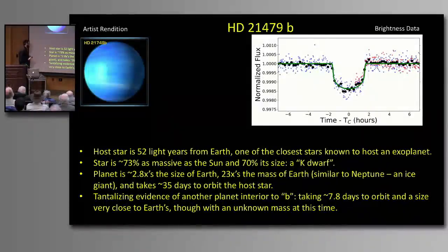The other interesting thing about this system is in the discovery paper, there is evidence of a second planet in this star system that is actually very, very similar to the radius of the Earth. And if we can measure its mass, this might be the first Earth-sized and Earth-mass planet discovered by TESS. Not habitable, because the orbital period is only 8 days, so it's getting baked just as much as anything else, but it shows we're able to find these and perhaps be able to characterize the atmospheres of some of these planets that are similar to the Earth in its size and its mass. Very exciting, so we should stay tuned for more information about whether the second planet signal is real or a false positive.